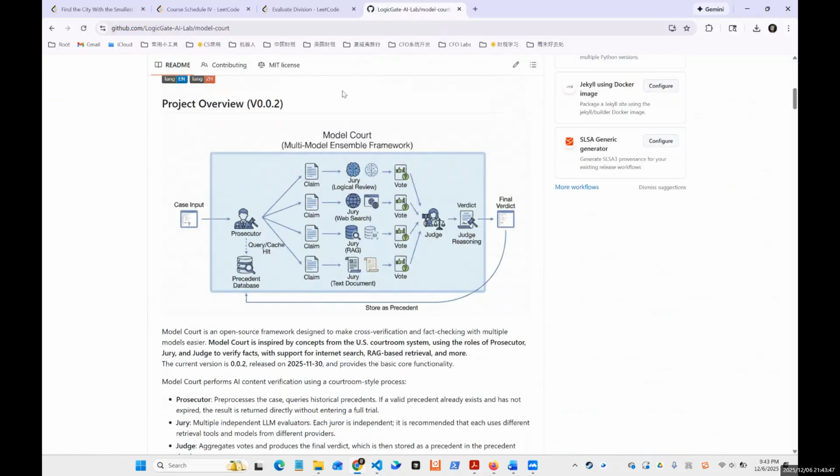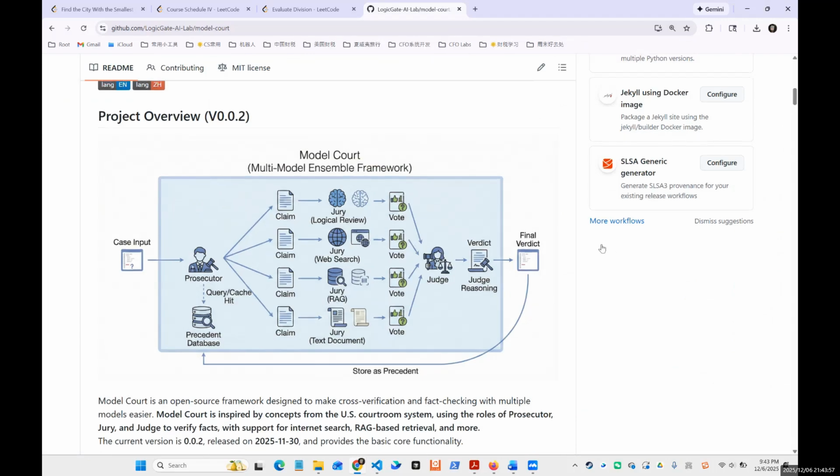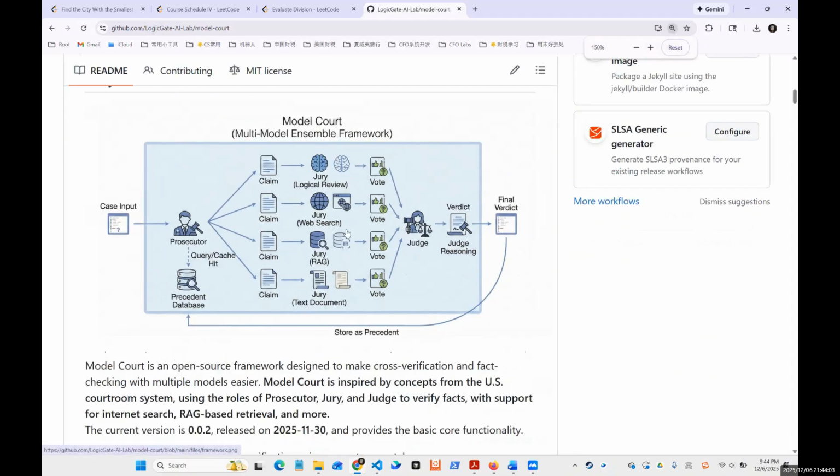So let me briefly introduce the idea of model court. This idea actually comes from a really classic movie called 12 Angry Men. It's a very old movie, like 70 years ago, so my father was not even born.